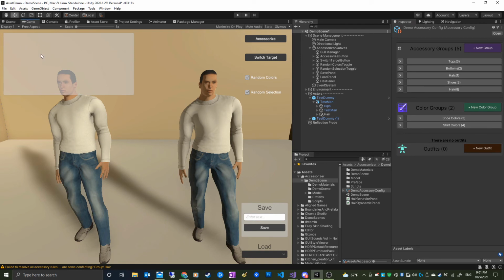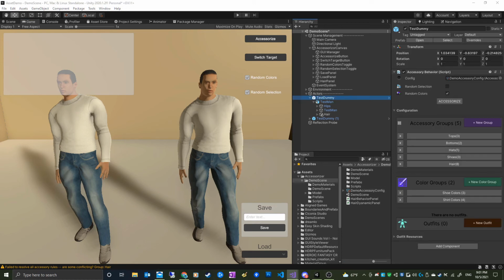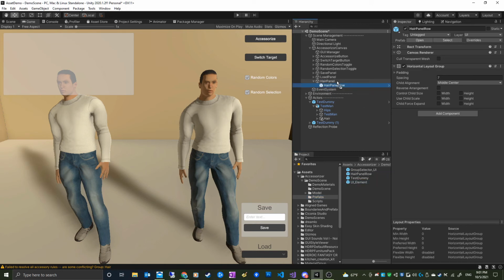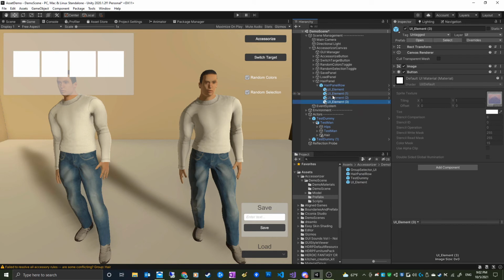So the last thing I want to go over is, say when you click the button, you want that to actually change the outfit or whatnot. That is pretty simple. I'll show it using this one here, the more basic one. So we'll add the panel row and UI element. We'll duplicate that out, and then I'll add back the custom script, which would work with the dynamic script as well.